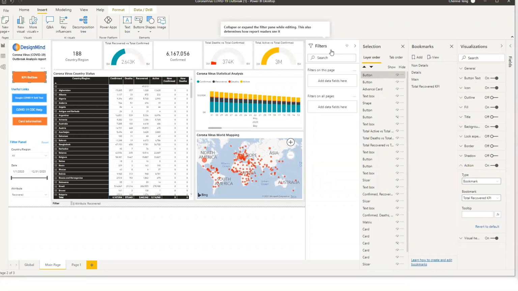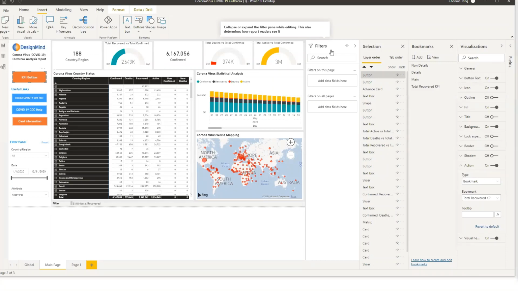So please keep in mind that this is actually a very important step, because once you change that, you cannot go back and re-change or edit the bookmark. I noticed in some of my past experience that a lot of report developers designed a lot of bookmarks, set up a lot of buttons, and then linked it to everything. Everything's great, everything is perfect.